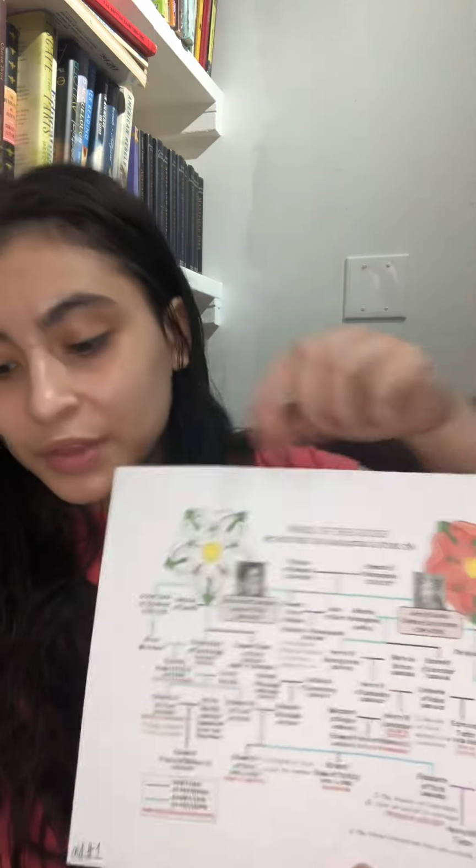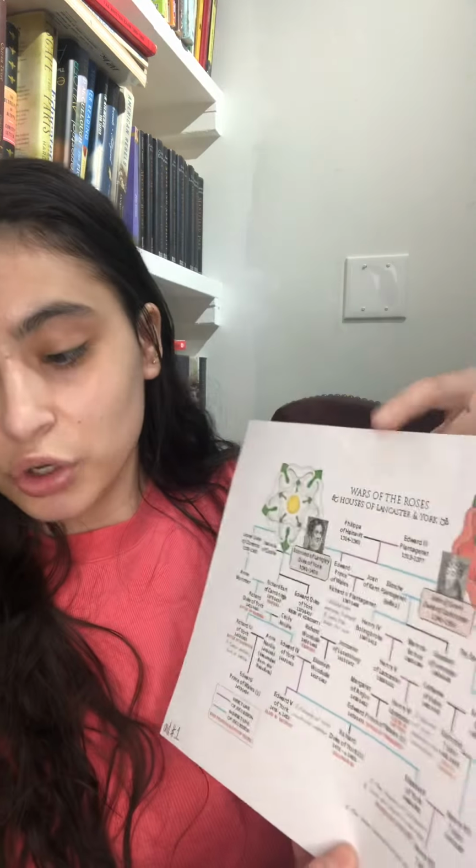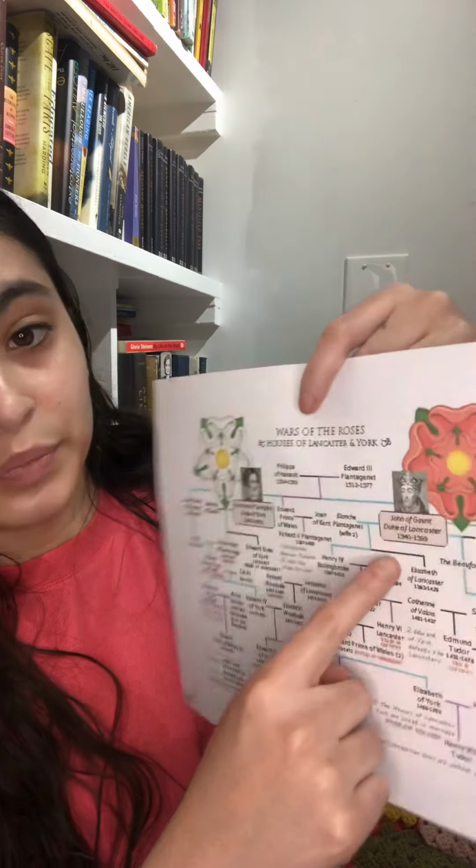Both sides descend from King Edward III, who was also known as Edward of Windsor. The lines separate and derive from 2 of his sons. The Yorks are descendants of Lionel, who was the Duke of Clarence, while the Lancastrians descend from his brother, John of Gaunt, who was the Duke of Lancaster. And this was King Edward III.